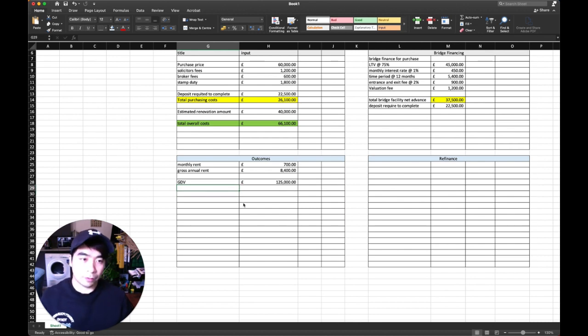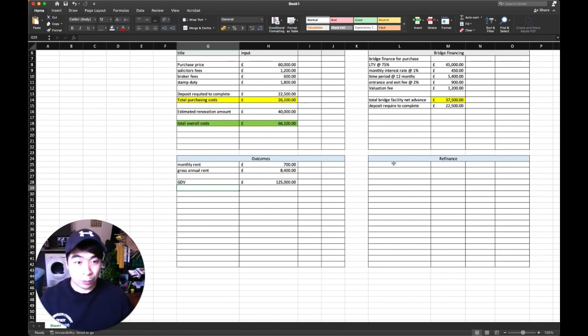Now, in terms of the refinancing part, here are a few options. Usually when we refinance to long term, you'd be given term loans starting from 2 years, to 3 years, to 5 years, to 10 years in some cases. And the mortgage rates would be affected quite heavily by that. So with this calculation, I'm going to go on the assumption that you're doing 75% loan to value for 5 years and an interest rate of 6%. Right, that can be flexed to see what kind of outcomes it gives.